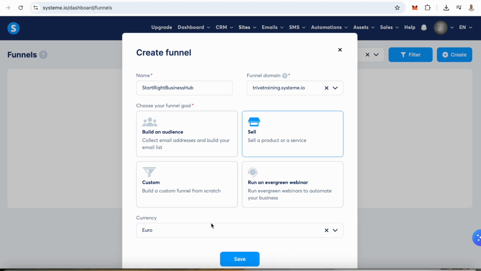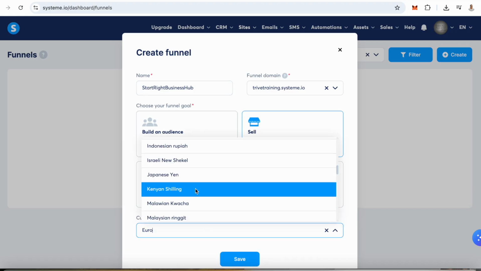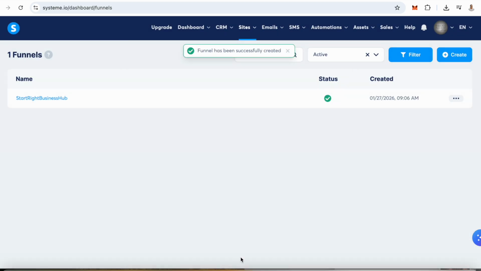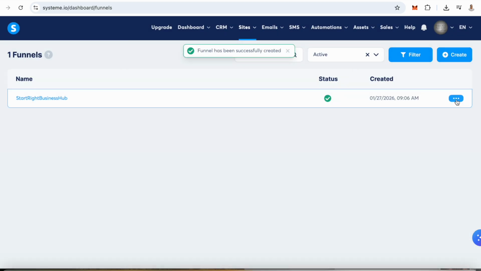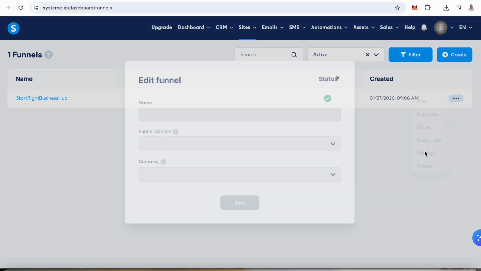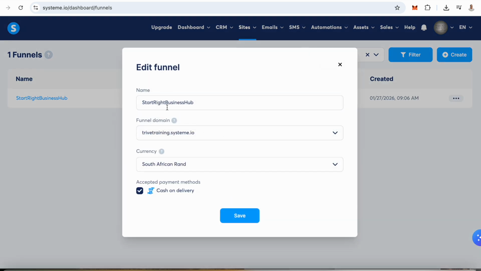And then what do you want to do? Do you want to sell? Do you want to build a community? So I want to sell. Select the country, the currency of your country. If you do not have one, click USDT. And then the next thing, you are going to click settings. If you want to make any changes, the names or maybe the currency, you can do it here. If you have a domain, you can select it here, and it will be able to connect to your domain.